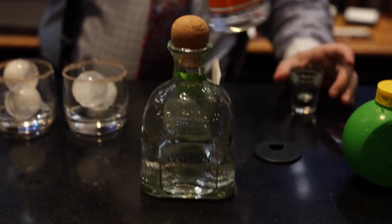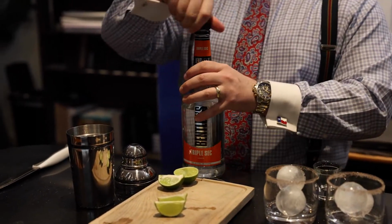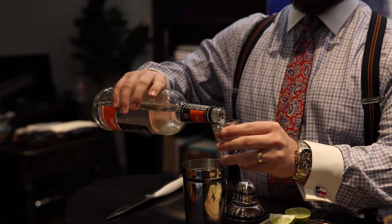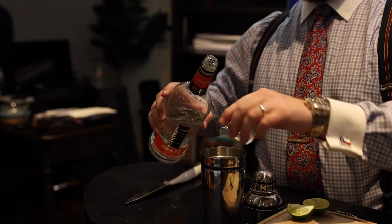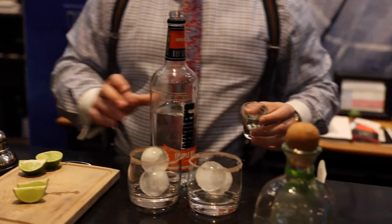Next, we're going to take triple sec. We're going to do 4 ounces of triple sec. So if you're just doing one, it's just going to be 2 ounces.